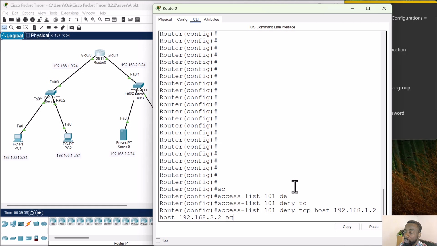And that we're looking at port 80. Now we've denied the traffic going to port 80.